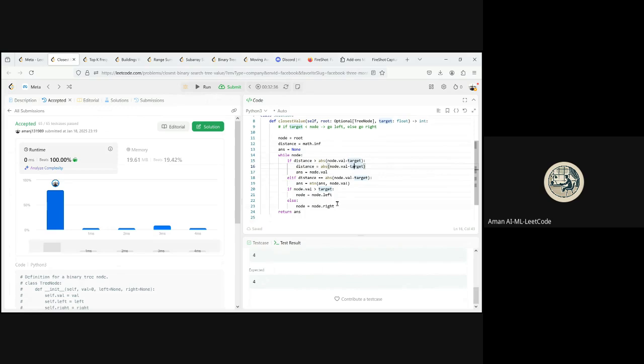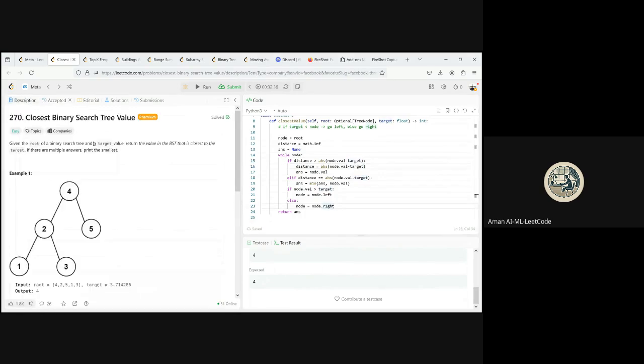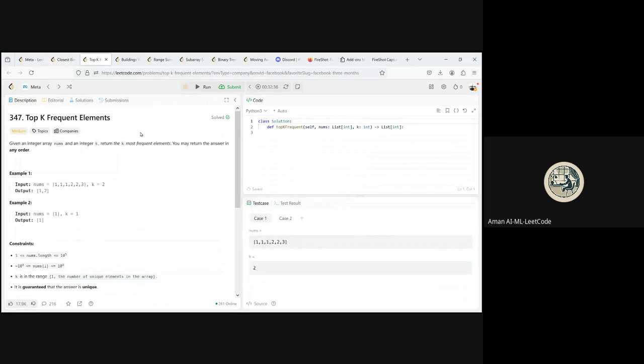So the time complexity of this is O of log n, because we are doing a binary search, n being the total number of nodes we have. Every time we go on the left or right side, we are splitting the nodes by half. So if you have 10 nodes, then we are only searching about 4 nodes. So that's the log of n in this case, the time complexity. Let's move on quickly to the next one.